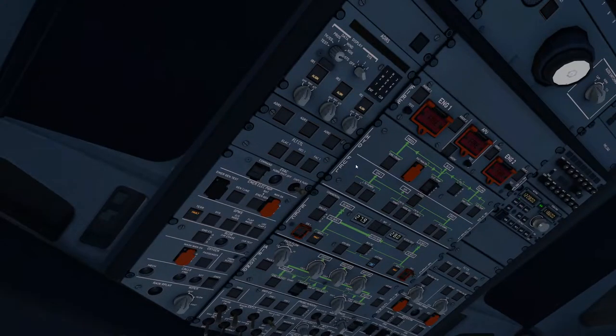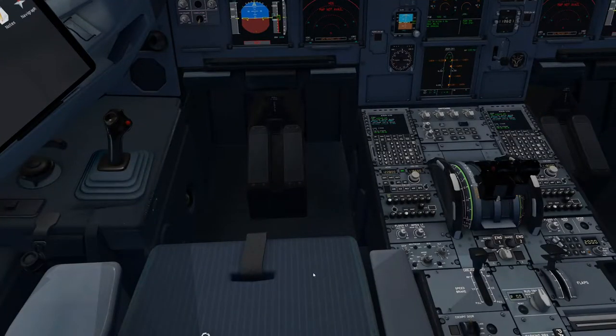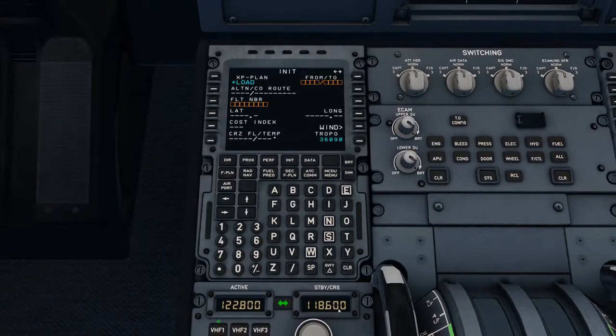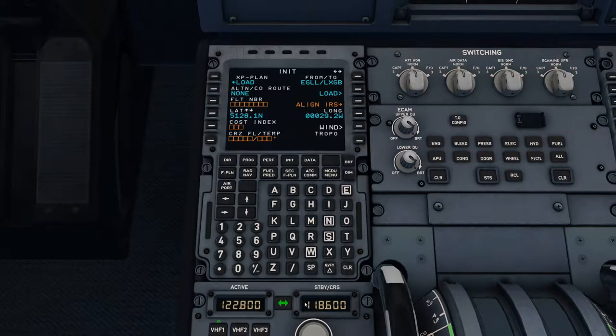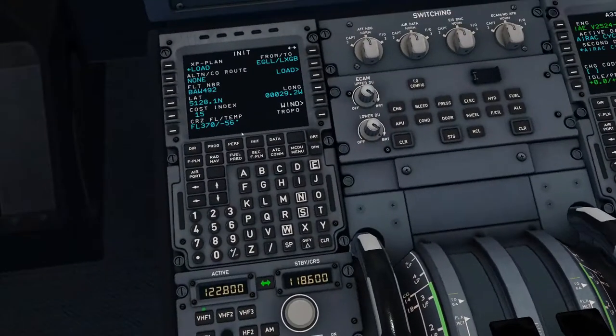So obviously you can see we have electrical power up and our IRSs are aligning. So first thing we want to do is head down here and go to the INIT page. From the INIT page we'll go to load plan company route there. Our call sign today, Speedbird 492. We have a cost index of 15 on our flight today, and we should be cruising at an altitude of 37,000 feet, so that'll be 370. Now we'll hit align IRS. I see GPS primary, IRSs are aligned. Perfect.